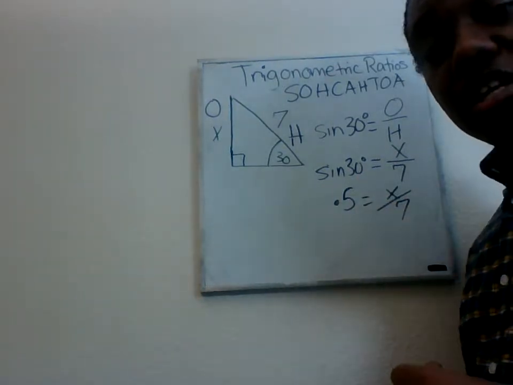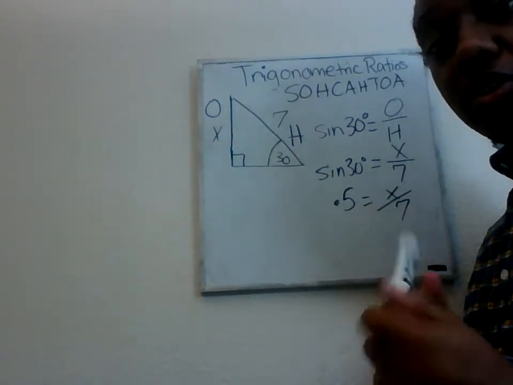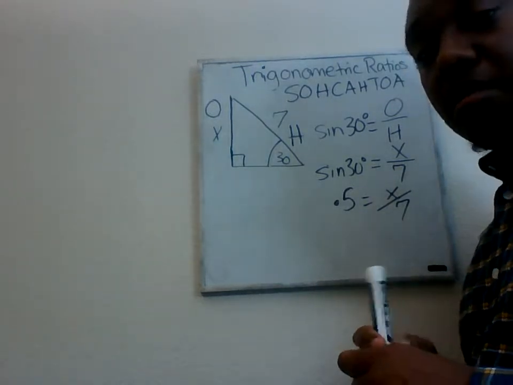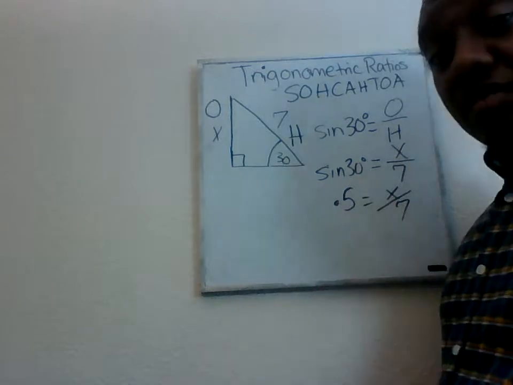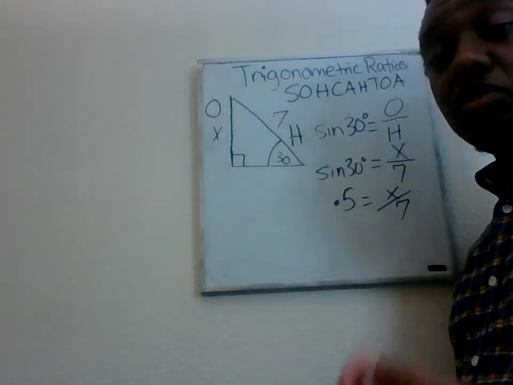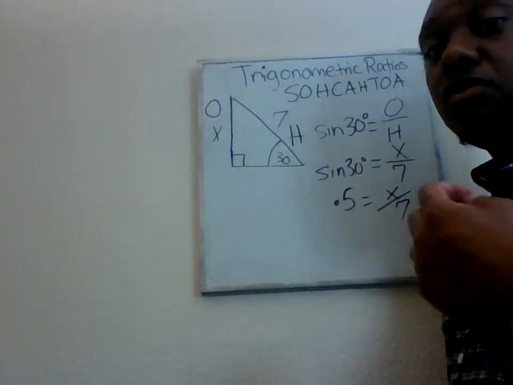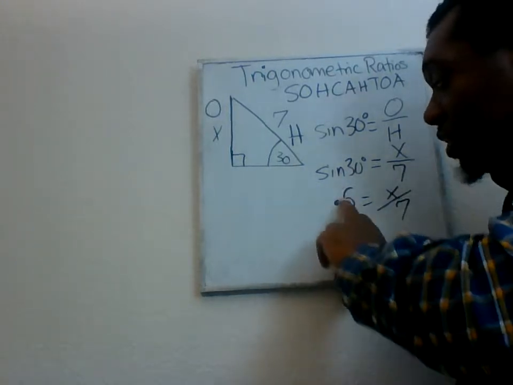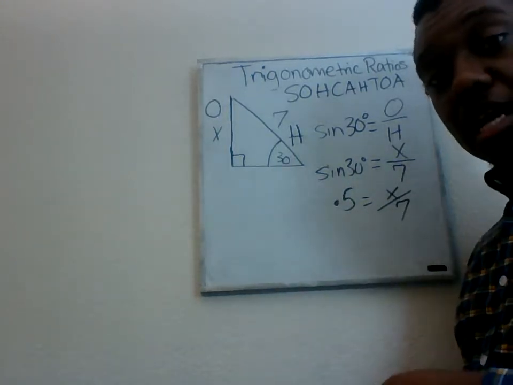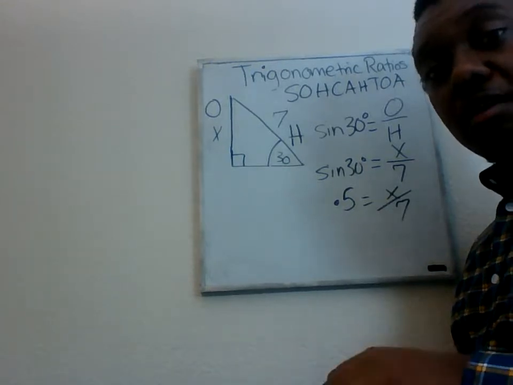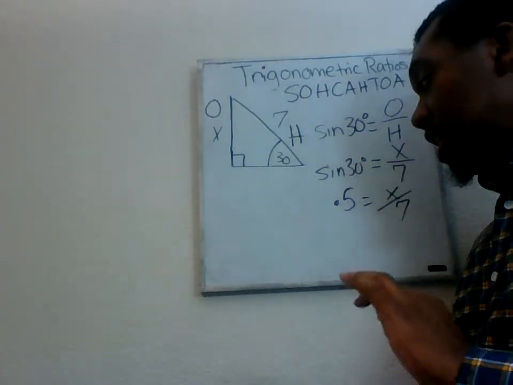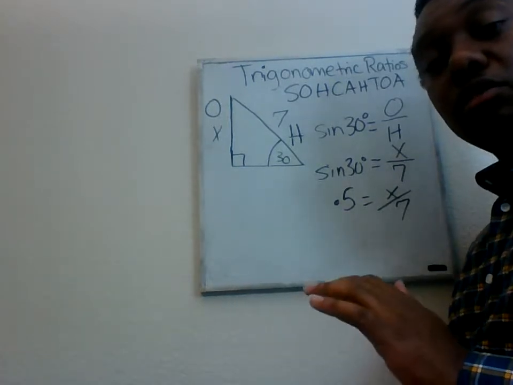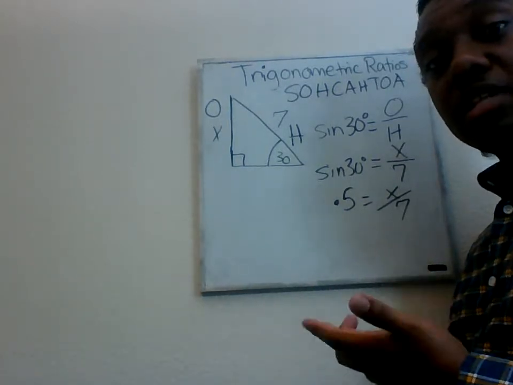A couple of things: make sure your calculator is set for degrees, not radians, before you begin this, because the angle that's given to you is in degrees. If it was given to you in radians, you would have to change your calculator to read radians. But other than that, when you did sine of 30, you should get 0.5. If not, you need to pause to figure things out, or email your instructor or myself to ask how to set this up to give the correct number for sine of 30.